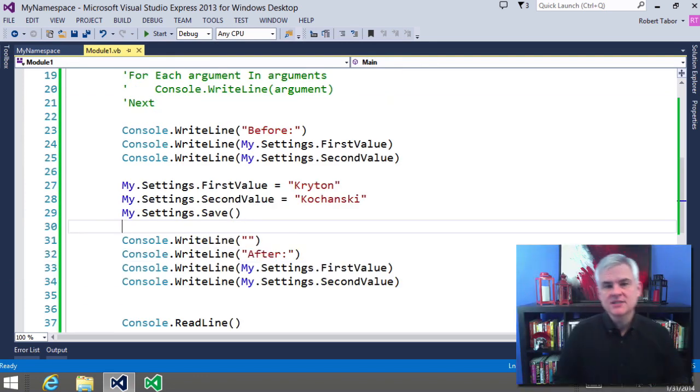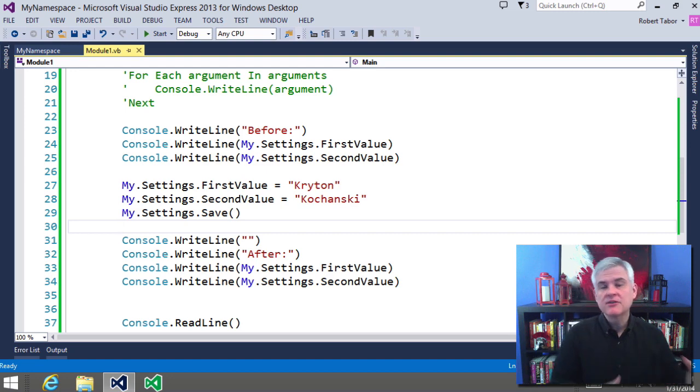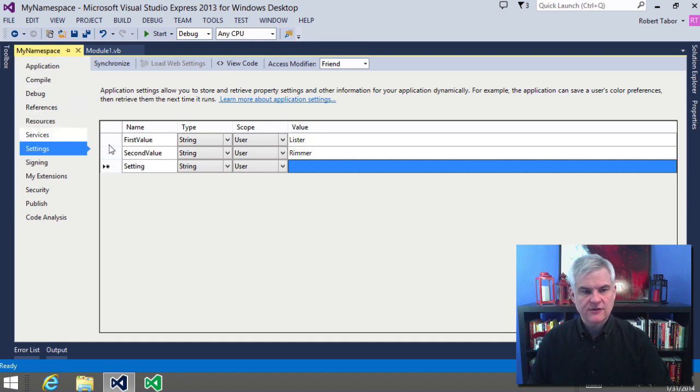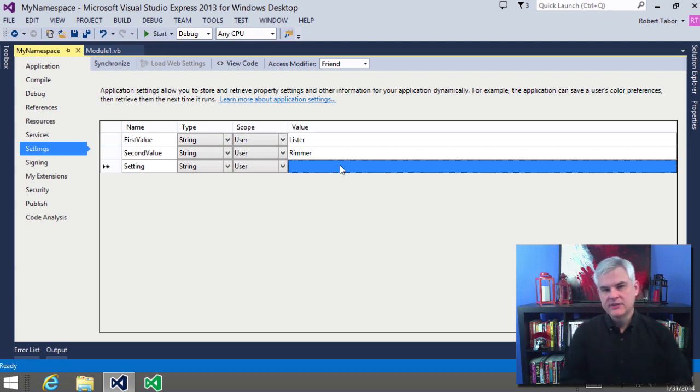So as I promised, this is just a small smattering, a small example of everything that's possible with the My Namespace, as well as a couple of extra features of the properties pane that we've been looking at throughout our entire series. Just shortcuts to get deep inside of the .NET Framework class library so that you don't have to memorize all the long namespaces and search around for those things about the computer, the network, the user, and so forth.